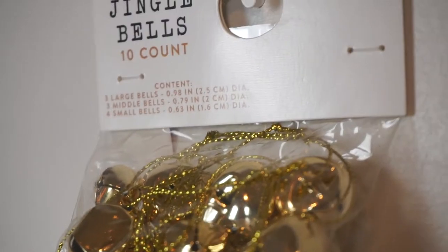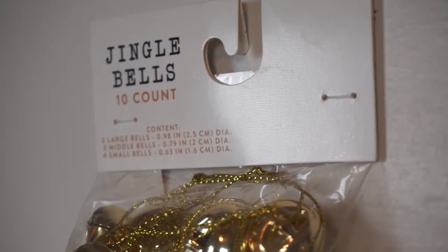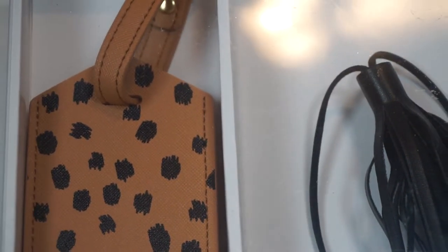I just love the sound of bells — who else loves bells? These are all different-sized bells that I'm gonna be placing somewhere through the house, and this whole bag was only a dollar. Also, not Christmas-related but super cute — it was over in the dollar spot as well for three dollars. It's a travel accessory you put on your luggage, but you guys know I'm extra, so I'll be putting these on my purse. Two of my favorites: black leather and cheetah print — animal print — I love it.